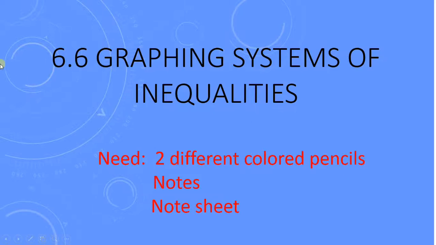Hello Legacy students, so today we're going to look at section 6.6, which is on graphing systems of inequalities. Some stuff you're going to want to have on you: two different color pencils or two different colors of some nature, your notes, and then the note sheet I handed out to you guys in class.